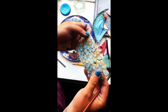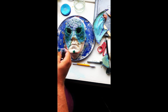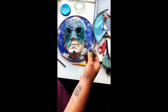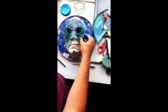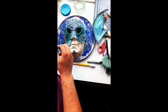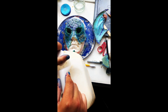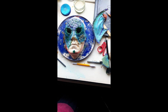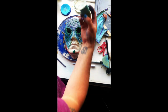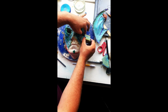So I've got some scales here. I might just cut these off and place them up, which will probably be a better idea. So I'm just going to literally rip them up and then just place them like that, and then we can go over them in green and the yellows. So getting a bit of latex on me now, so I've got to be careful. Pour that into your little container, sponge, and then just pop them on.